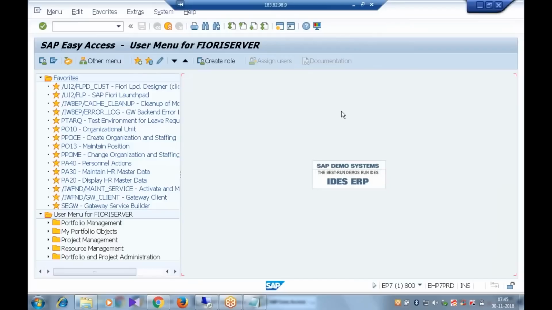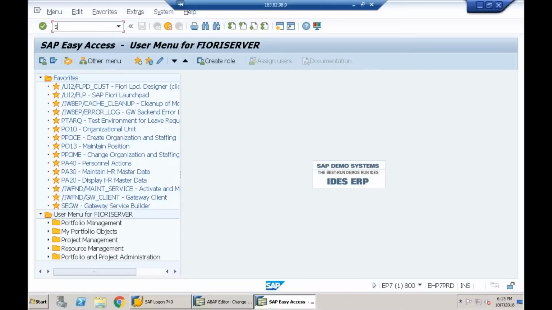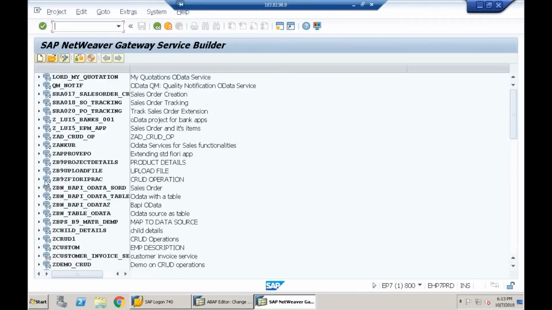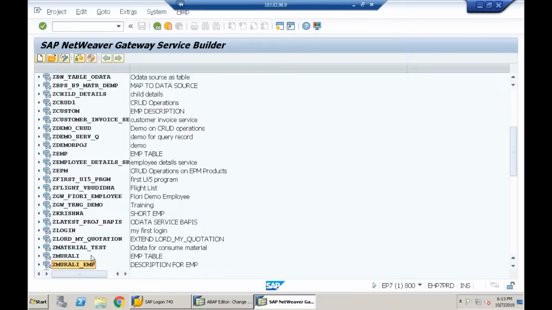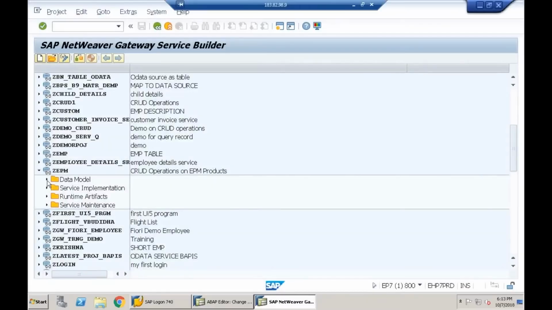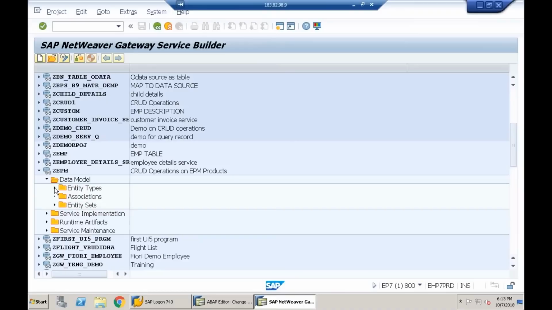Yesterday we started developing OData services. As part of that, we used the T-code SEGW, NetWeaver Gateway Service Builder, and created one project. That project is ZEPM. As part of this project, we created one entity.